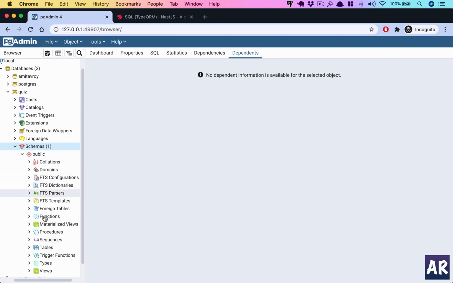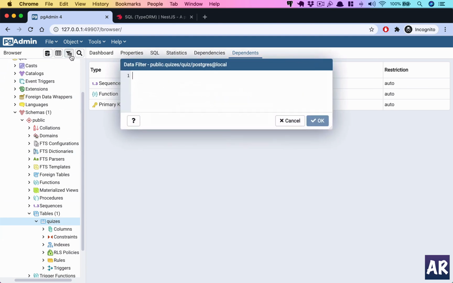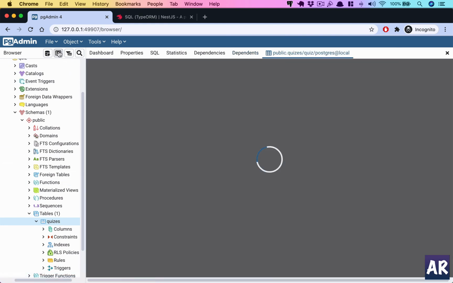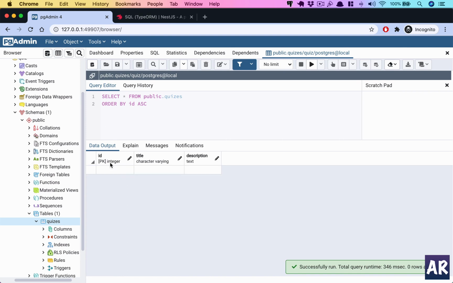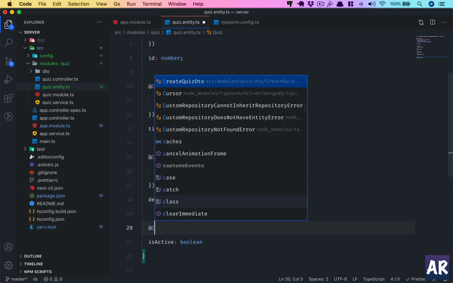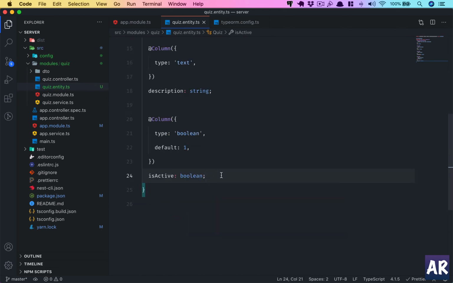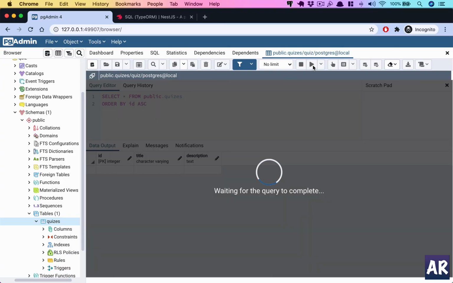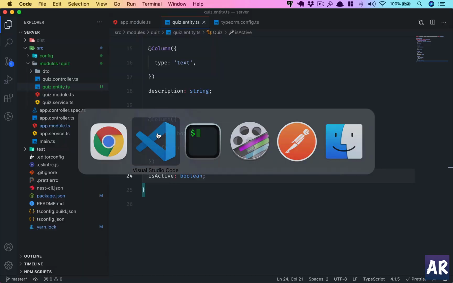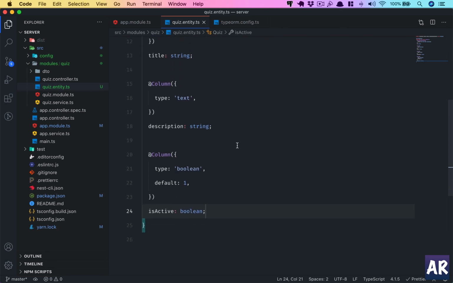Schemas and tables. Okay, that's interesting. Was this the icon? Yeah. Okay, so yes, we do see the columns in here, which is good news. So that means our schema is reflecting here. What if we add one more? We add isActive. Okay, boolean and default is 1. So any quiz which is created defaults to 1. Now let's just see. So we have isActive also shown up here, which means the model does control the table which we have created. Okay. So far so good.